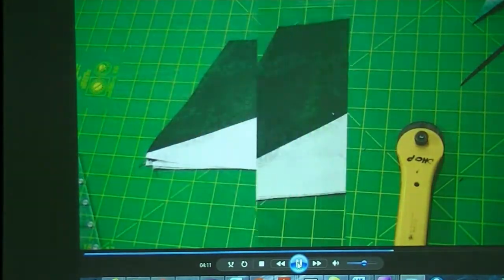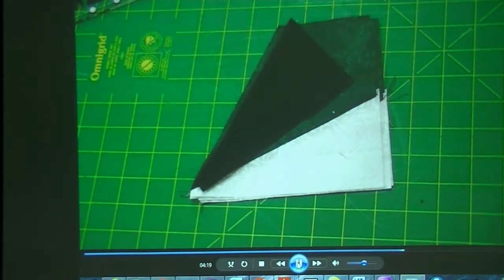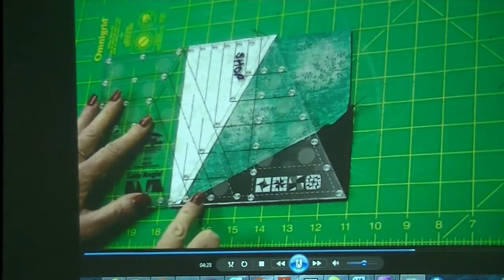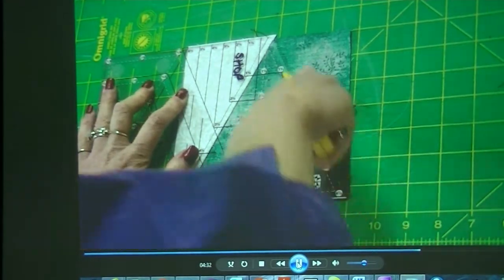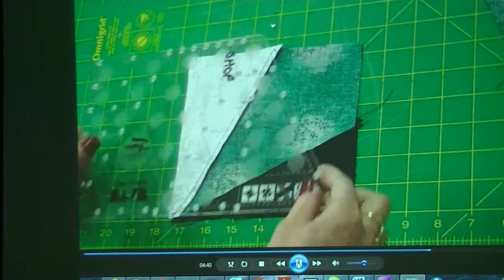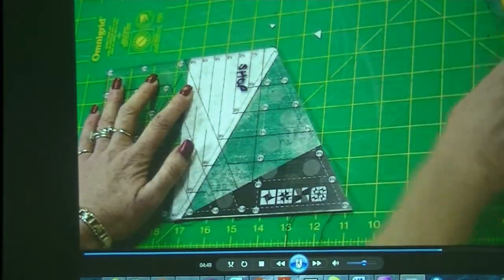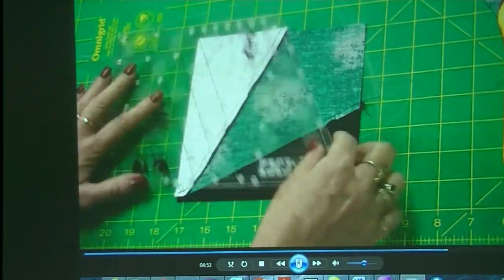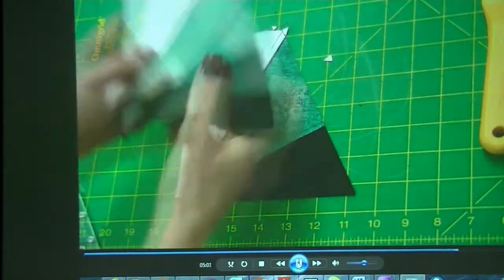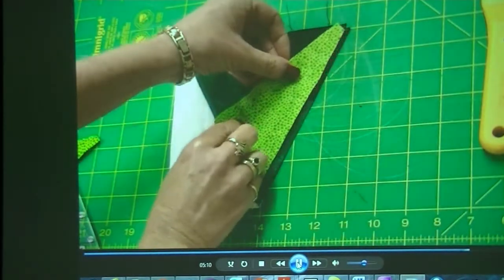Now we're going to go ahead and add our black A piece triangles. And once they're all sewn on, we're turning it to the wrong side again, lining up the 6.5 line on the edge of your block and trimming off the excess. So once you've done all 4, we're now going to go ahead and add the light green triangles, again using a scant 1/4 inch seam.